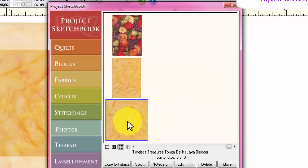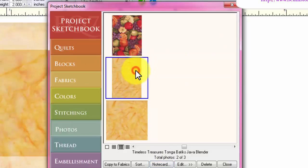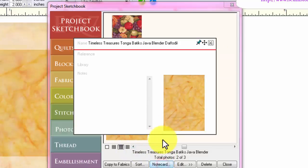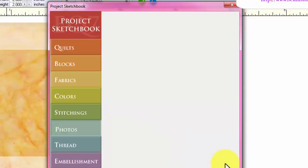Currently I have this 3 by 3 square in here. It's picked up my file name. When I brought in this image, it had the same file name. And you can move some of that file name down here into notes. That's up to you. But at this point, it is pretty much up to you. So this is still in your sketchbook.